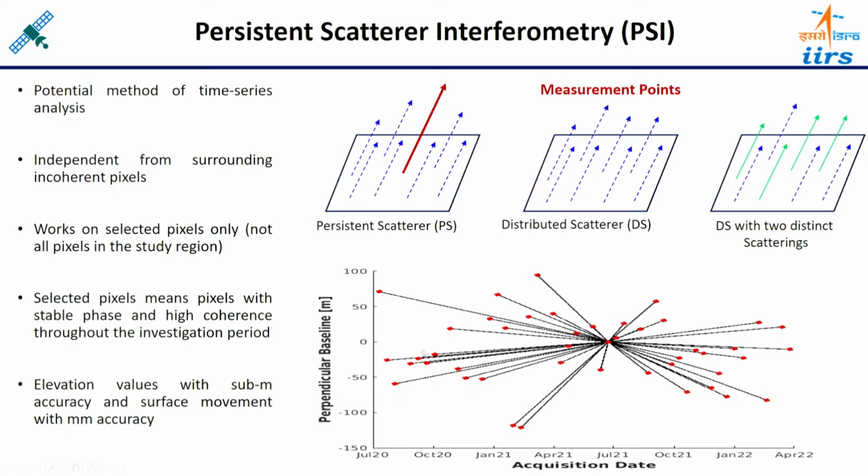So in that case, what will be the maximum temporal baseline? From here to here, that may be July 2020 to April 2022, so 2020, 21, 22, almost 2 years. It means from here to here the temporal gap will be 2 years. It means there are more chances that the signals will be decorrelated, or you can say the coherence level is less. So automatically the sum of coherence will go down. But the reference image wants the sum of coherence to be maximum.